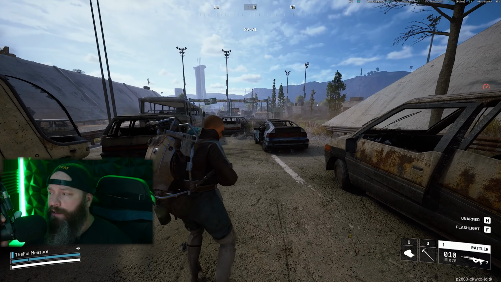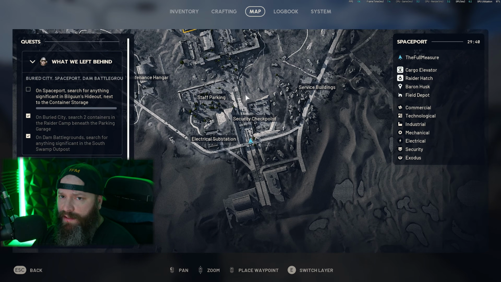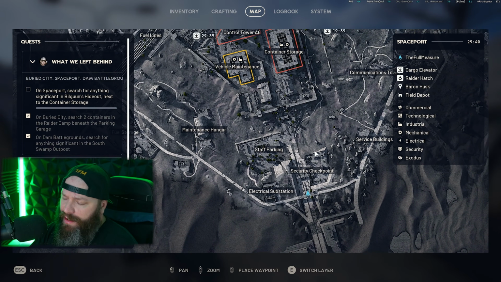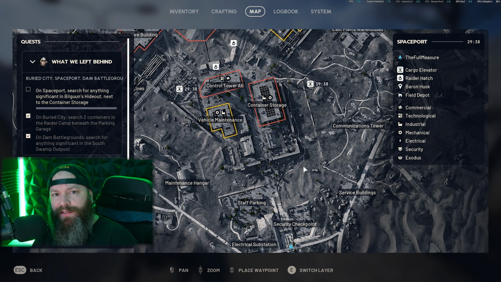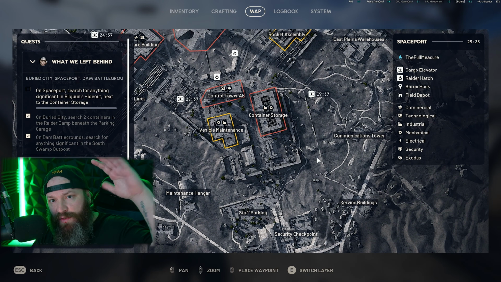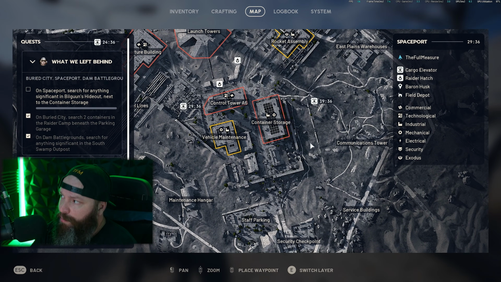Our last location is going to be on Spaceport map, and what you're looking for is the container storage area, which is over here. You're going to see next to the wall, next to the container storage, there's this sort of elevated raider outpost that's stuck to the top of the wall, and you have to climb a ladder all the way to the top to get to it.